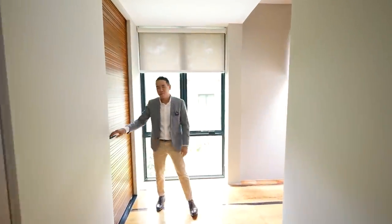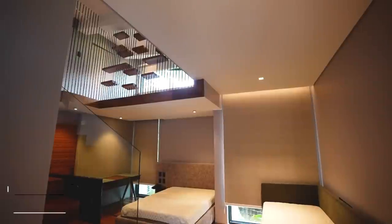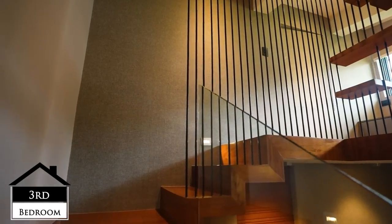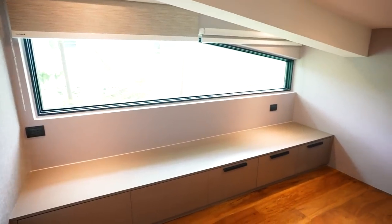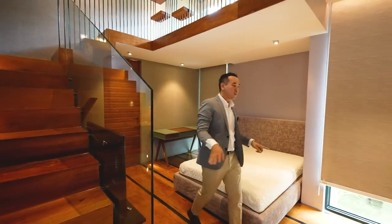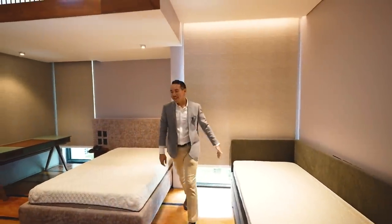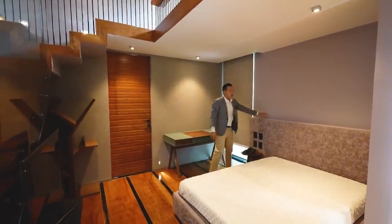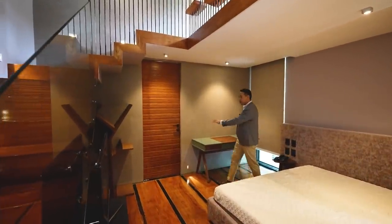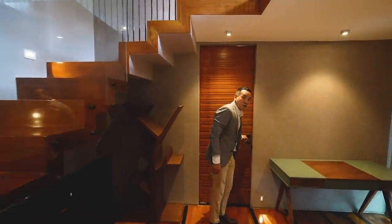And then here we have your third bedroom. And this is one of the most unique bedrooms in the house. A loft room which maximizes the high ceiling of the second level of this home. And check out how they maximized every part. You have a lounge space here with a pull-out mattress for sleepovers, family get-togethers. Of course, you have your main bed here. The headboard has built-in switches for convenience. And then you have a study area and a widescreen TV. And a spacious walk-in closet and bath space.